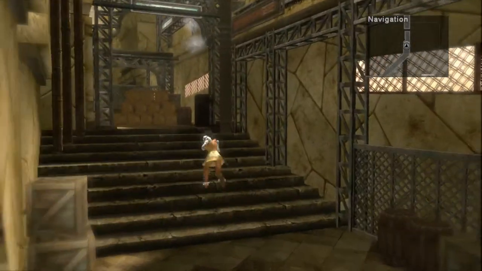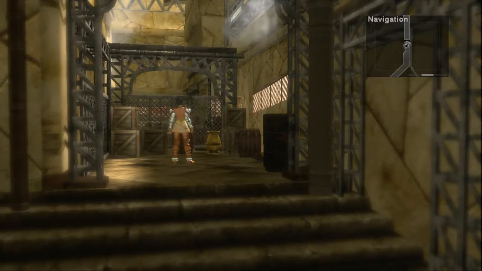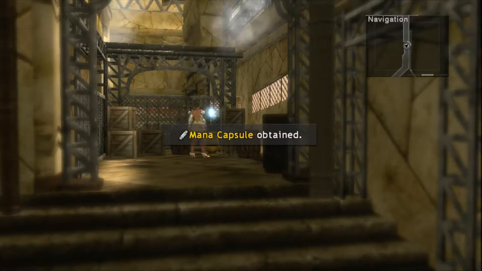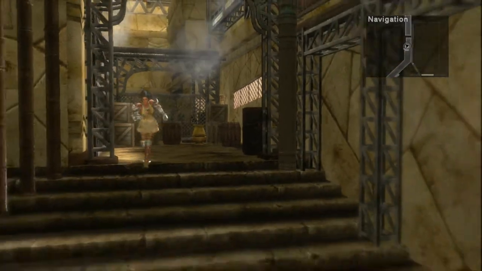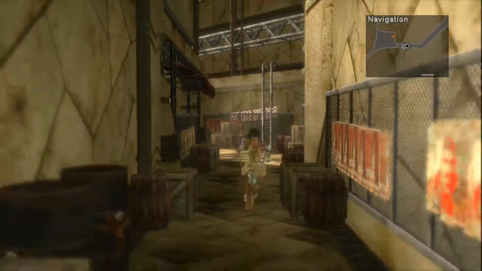And then go ahead and continue north until you get to another set of boxes that you can ram. Behind that is a pot that we can probe for a mana capsule. And then go ahead and head all the way back to the wide open area.